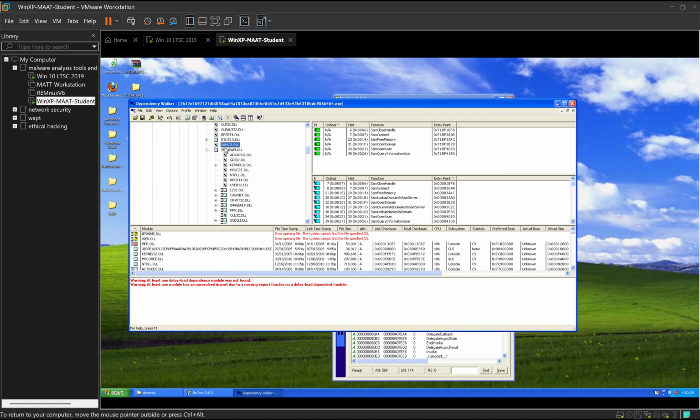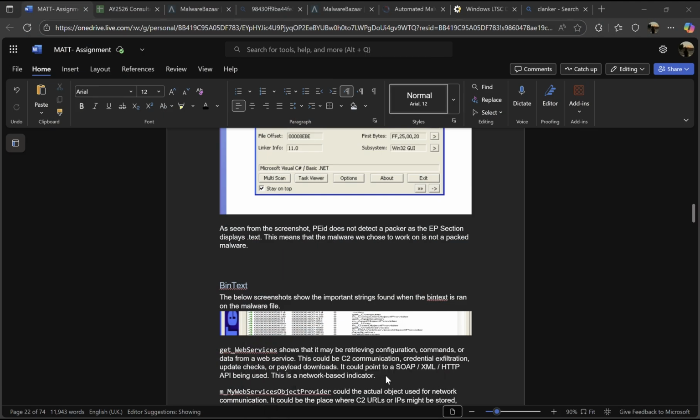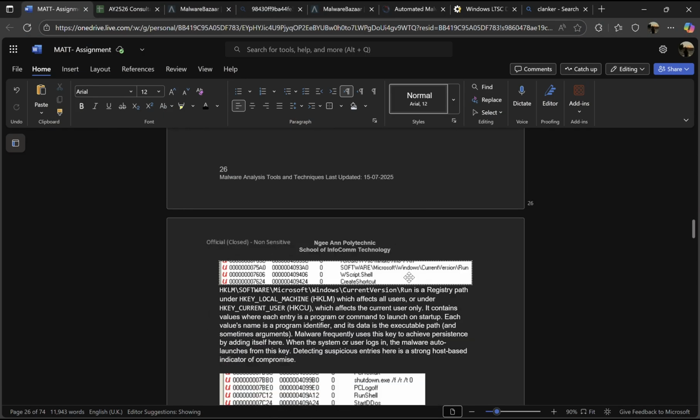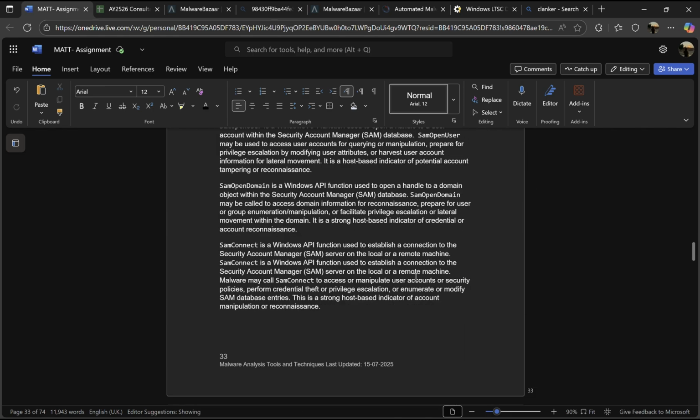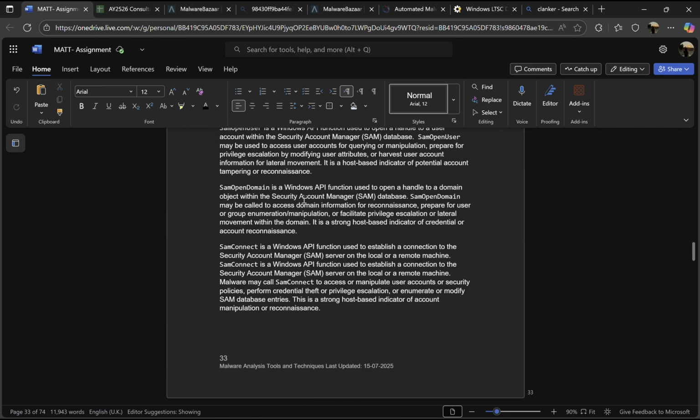Yes, pretty interesting ones like the SAM library. As you can see, there are these functions, and when they call SAM, this refers to the SAM library, which is the library that contains all the Windows passwords, the Security Account Manager.